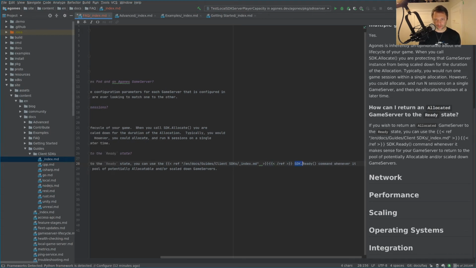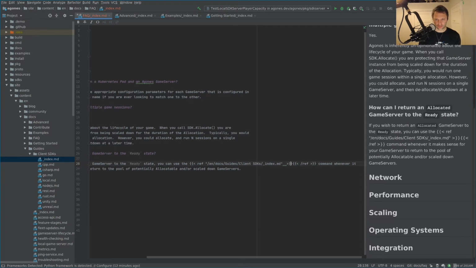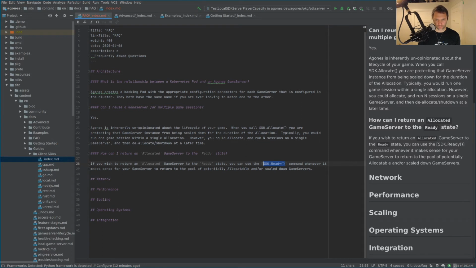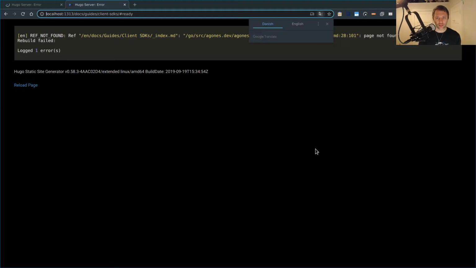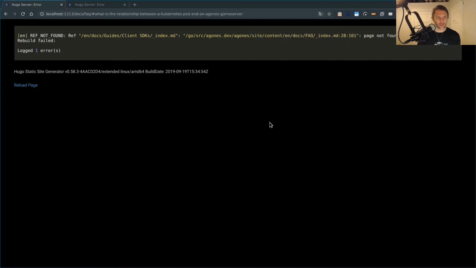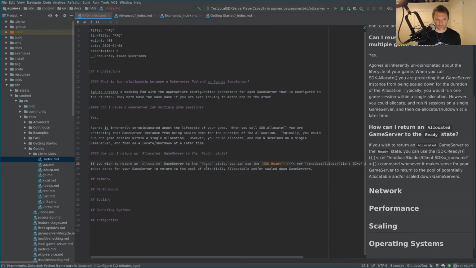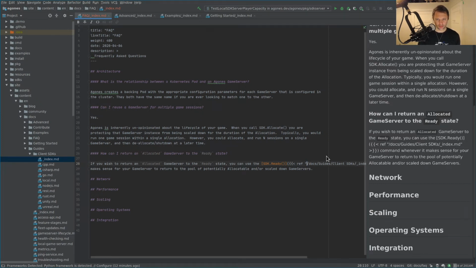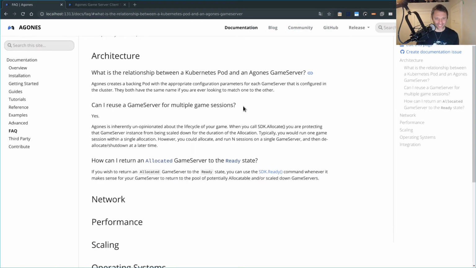I haven't written docs in a while. I think that's right. No, it's really not. Bear with me. Sorry, I don't know what language I'm doing stuff in anymore. This is Markdown, so it's gonna need that, and then it's gonna need that, and then that should be better. Page not found. Page not found. Or have I just done something silly? Ref not found. Yeah, I don't think it needs the en. There we go. No, don't translate it.